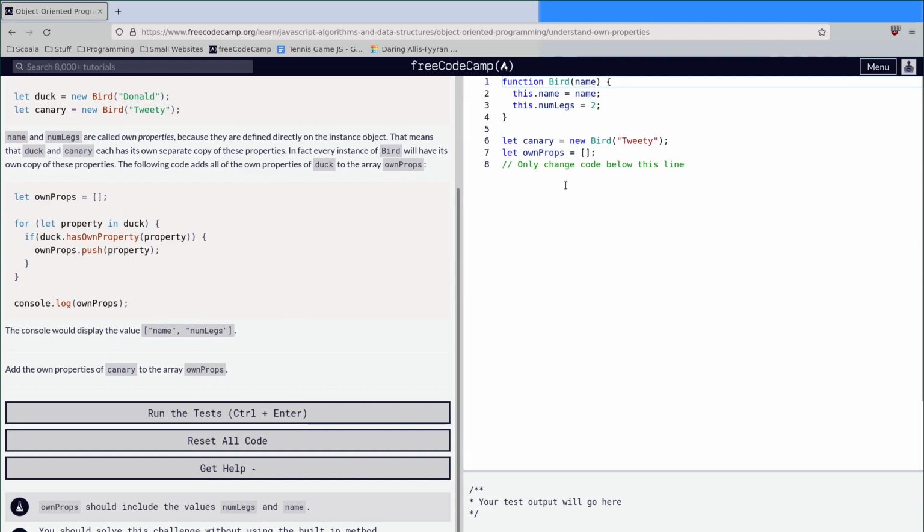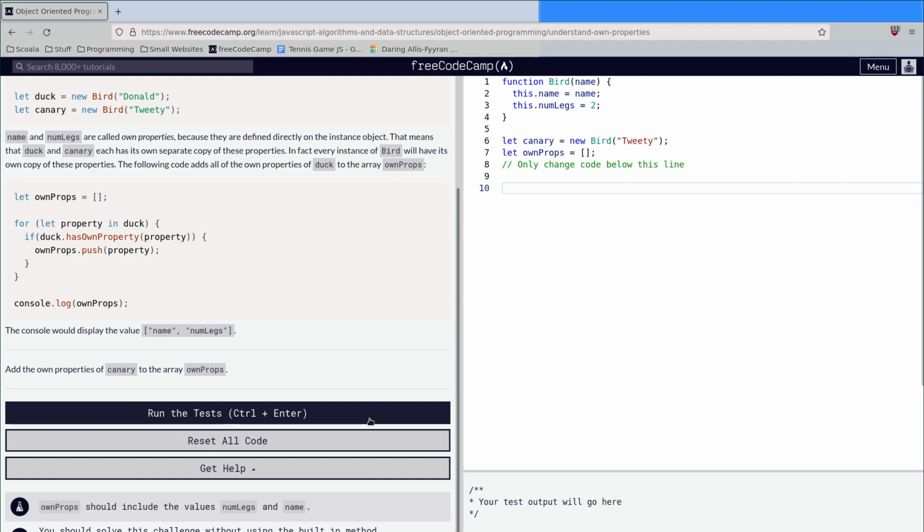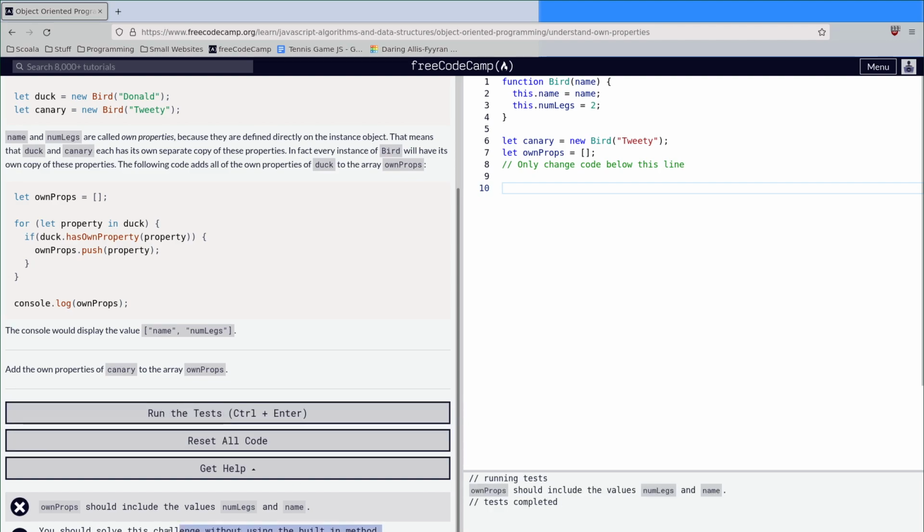So we need to change the thing below this line. We only have the canary in here. We should solve this challenge without using the built-in method Object.keys, okay. That makes sense. And it should include the values numLegs and name.